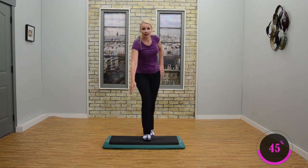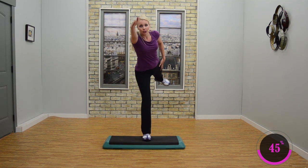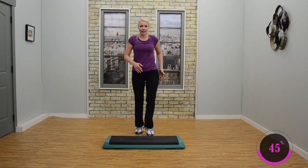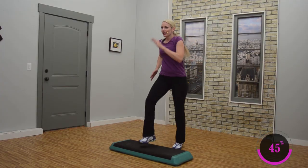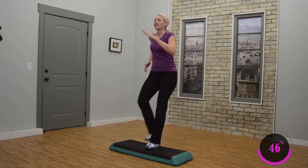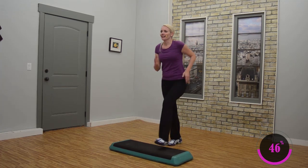Do you notice? I'm shooting one arm forward. That's an option. You can shoot two arms forward if that's comfortable. Maybe next time, okay? Basic, basic. Hold your basics. Good job. Get a drink when you need to. Nice job. I'll always be here. You can just pause me and come back. Let's go, let's go.